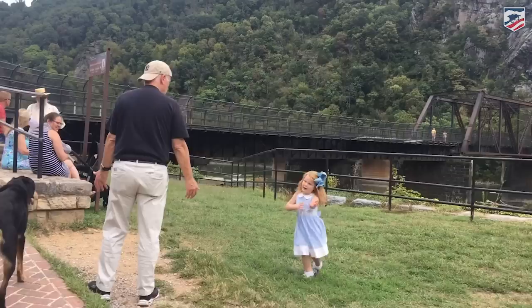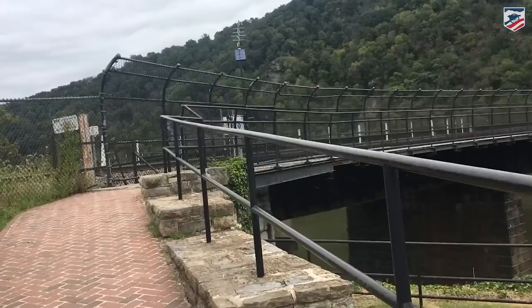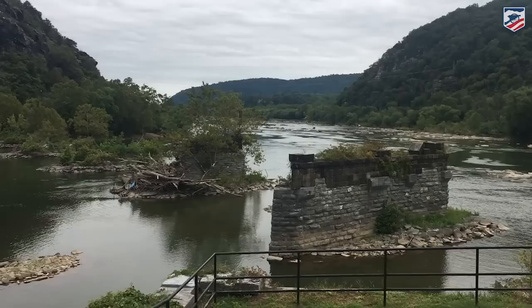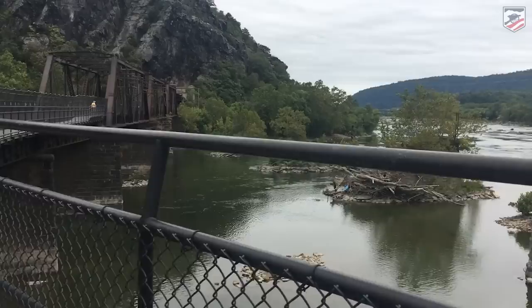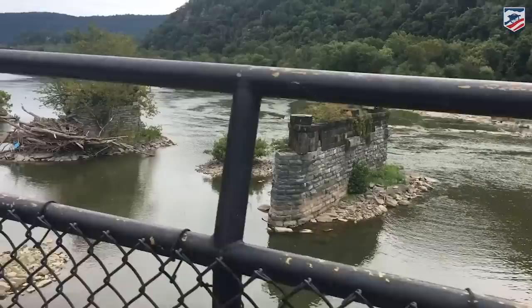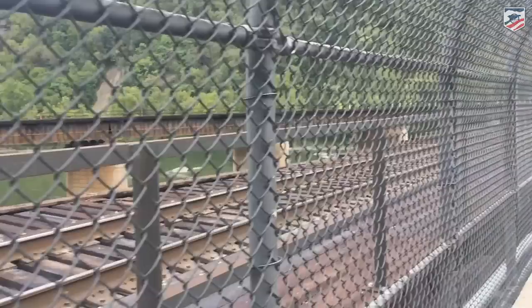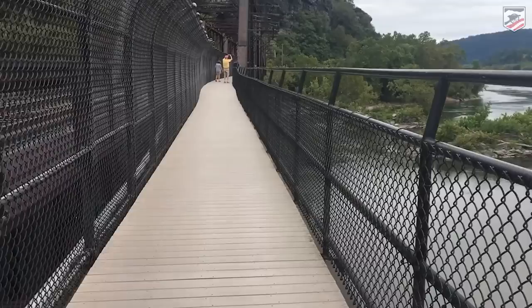Know that we are on a famous trail right now — this is the Appalachian Trail that runs all the way from Georgia to Maine. So here you are, if you never get to hike the Appalachians, you're doing it with me today as we go across one of the more modern railroad bridges. Harpers Ferry endured a terrible situation from 1859 to 1865 as the town kept changing hands, the bridges were burned several times, pontoon bridges were here, and here you have a remnant of the original piers or abutments from the bridge at the time. We're going to cross the Potomac River here on our way to Maryland Heights.